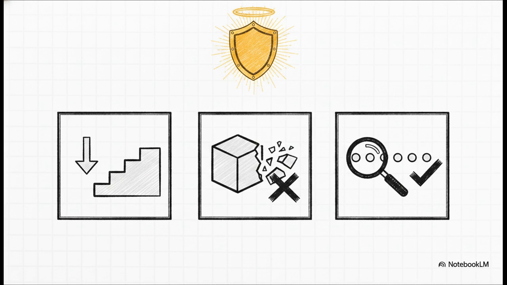Rule 1. The common difference d can indeed be negative, as we saw clearly in the loan problem. Rule 2. n, the number of terms, must always be a positive natural number. And Rule 3. Before you jump to apply any formula, always verify if the sequence is actually an AP first.